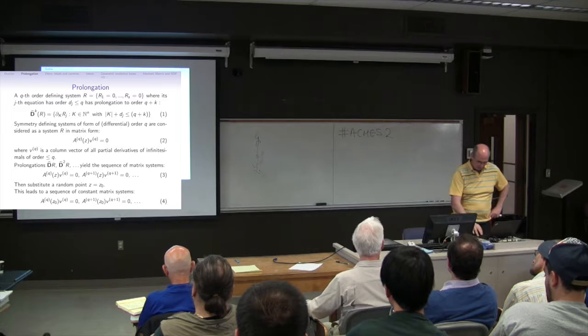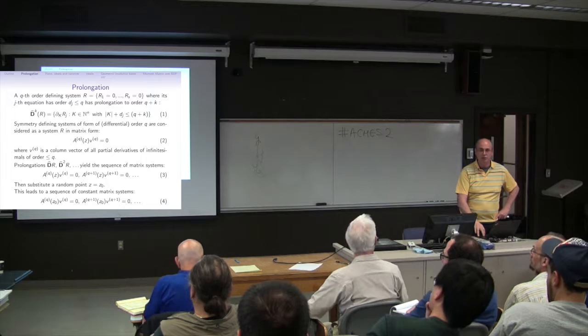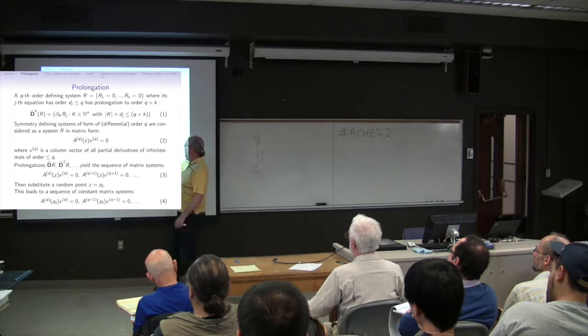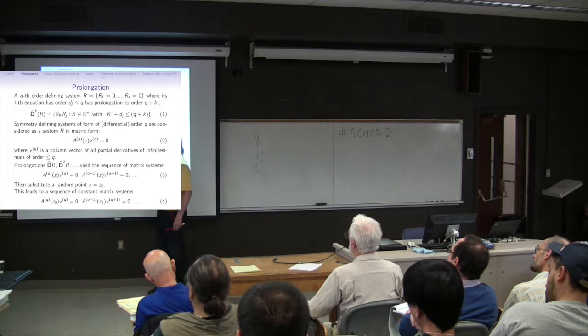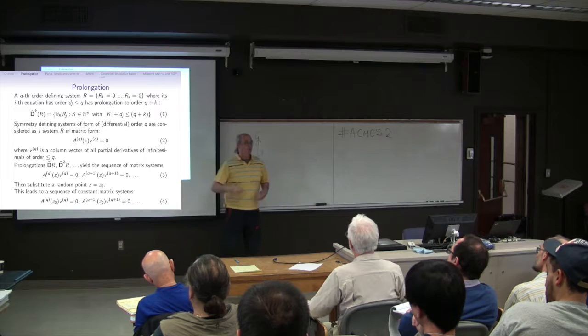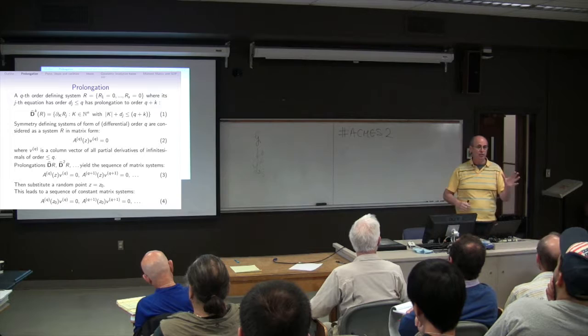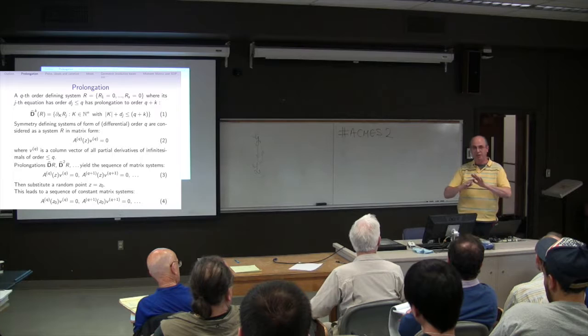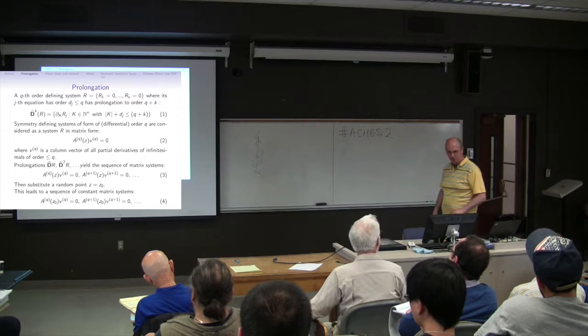So, what we use instead is to take these ideas from the geometric theory of differential equations, where we use prolongations. And when you prolong them, essentially you've got some matrix that depend on the variables of the problem, times your unknown function. So, these are linear partial differential equations. You get a sequence of prolongations, and then we apply numerical linear algebra. So, that's a key. But if you're using, there's a long history of people trying to apply Grobner basis methods, by literally translating Grobner basis to the approximate case, it lead to lots of very unstable methods. So, instead we go back to some very geometric ideas.